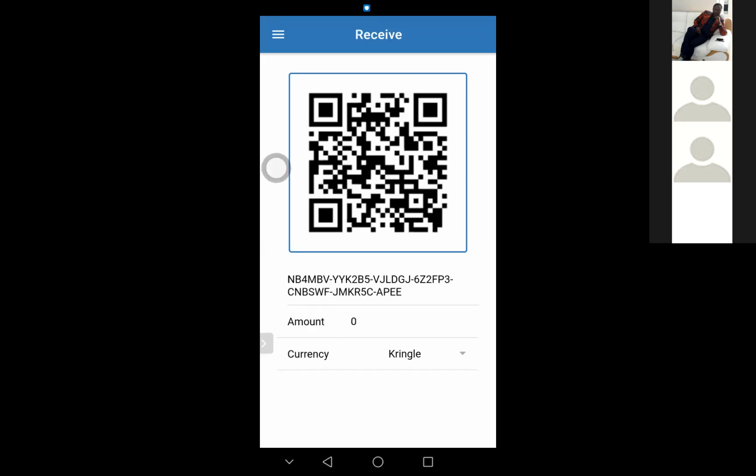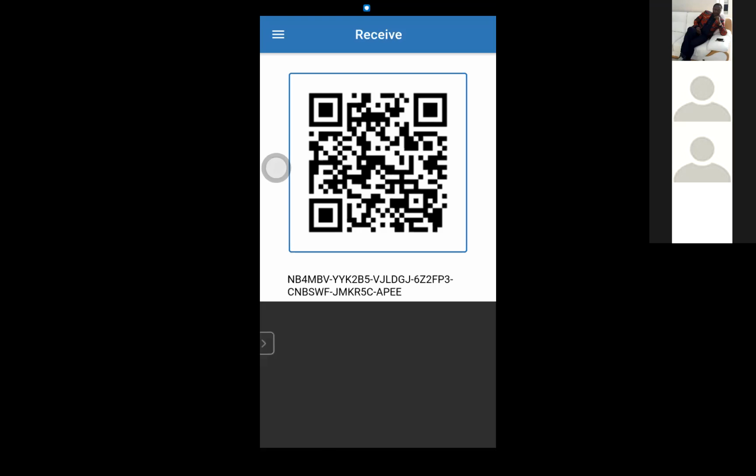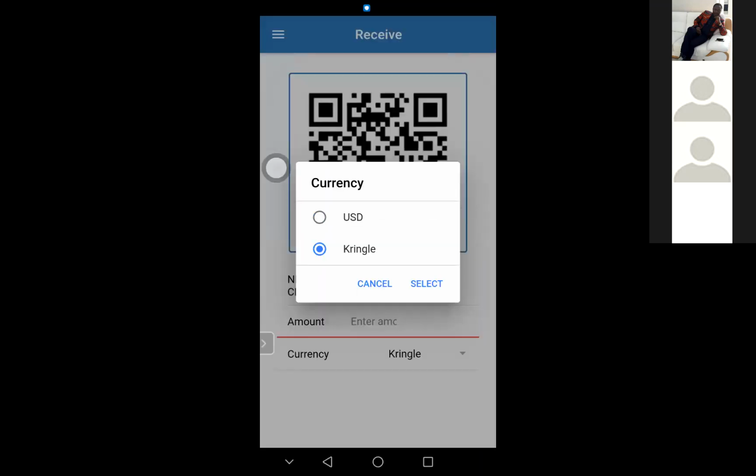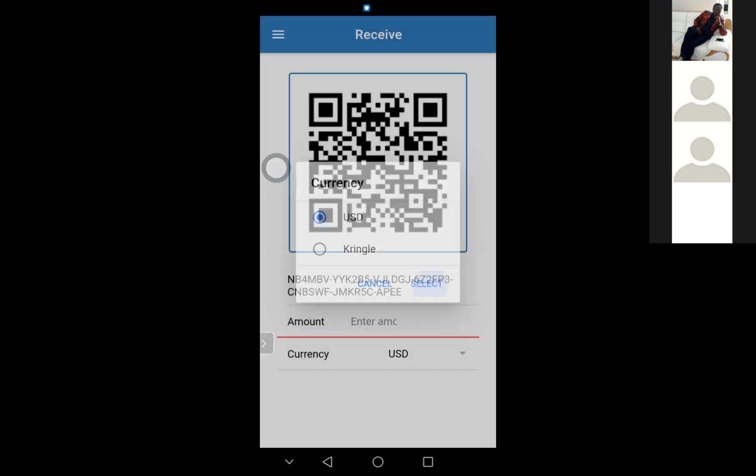through the receiving barcode wallet from the app, okay? So let's say I want Mr. Mbe to send me $1,000, and I will set the price from the receiving barcode so that Mr. Mbe will not need to type the amount from his wallet. He will only scan the receiving barcode and the amount will appear from his wallet. It will only pay, okay? So what you need to do, you just come here, you click. Let's say Mr. Mbe is taking a percentage. He says maybe it's 10%, and 10% is $1,000. So I will click here. I will select the currency as a merchant. And then I will display.